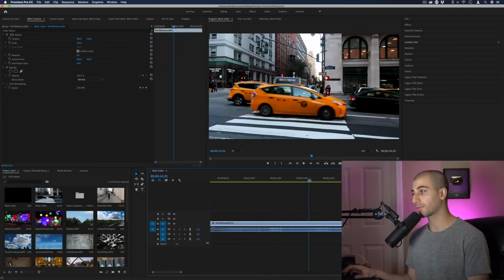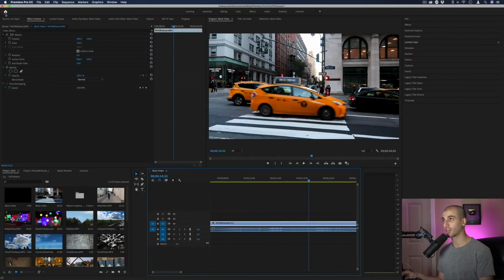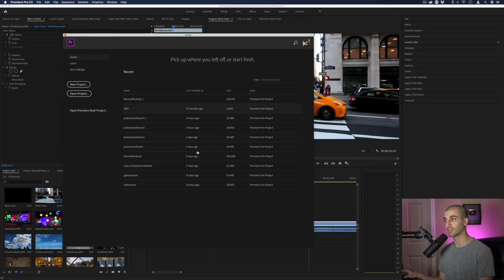So opening up Premiere Pro, one quick little feature to start with is they have the home button in the top left corner now, so you can always get back to your startup screen when you want to instead of having to close the whole application. And also you notice this little button here to open Premiere Rush projects. I just did the video all about Adobe Premiere Rush, and you can open those projects into Premiere Pro as well if you want to get further on the editing.